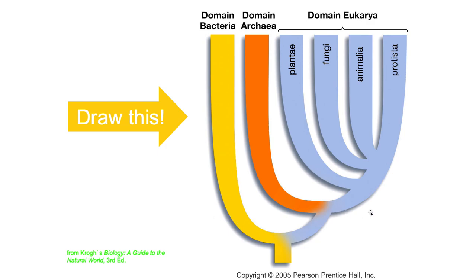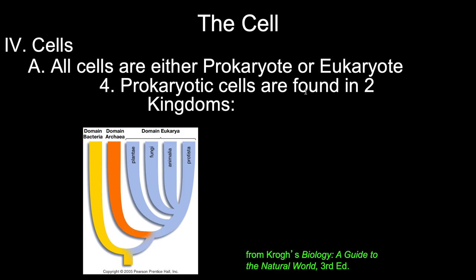Okay, you may notice that we have these 4 kingdoms on the right that are sequestered off into the domain Eukarya. You might guess that the reason they get that name is because those 4 kingdoms are the ones that have eukaryotic cells. And the 2 on the left, domain bacteria and domain archaea, or kingdom bacteria and kingdom archaea, are the ones that are made up of prokaryotic organisms with prokaryotic cells. Let's learn a little bit more about that. So all cells are either prokaryotic or eukaryotic.